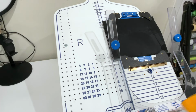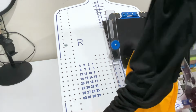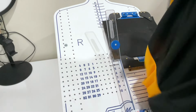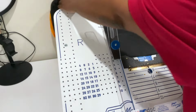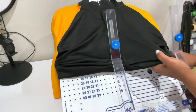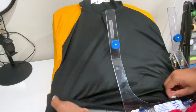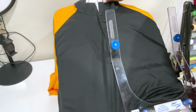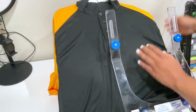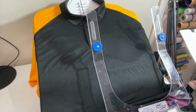The next thing I'm going to do is put our shirt on the hooping station and line it up. So it's going to go like this. And I did make a mark on the shirt just to make sure it goes exactly where it should. And you want to make sure that you have your buttons lined up. And then come and bring. All right, so now we're hooped.